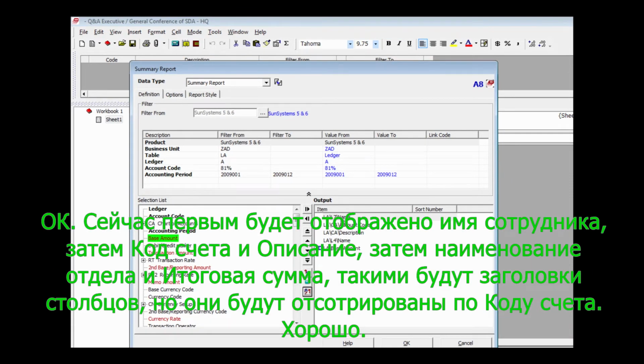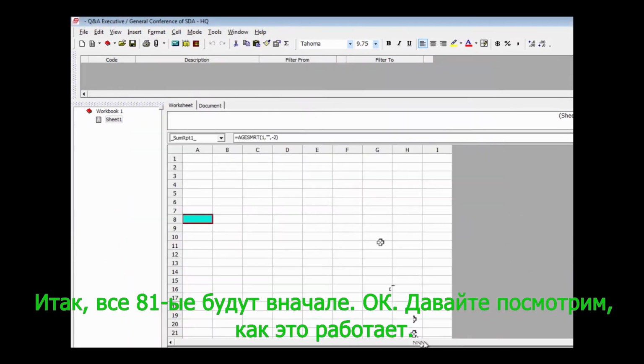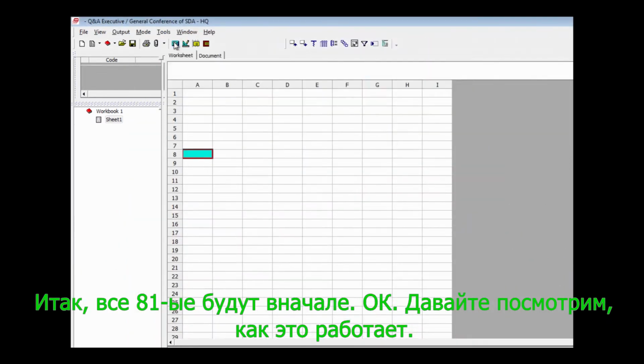Okay, so it's going to have the name of the person first. If I run this now, which I'm going to do, it'll have the name of the person, and the account code and the description and the name of the department and the base amount, that will be the column title, but it will be sorted by account code. Alright, so all of the 81s will be first.